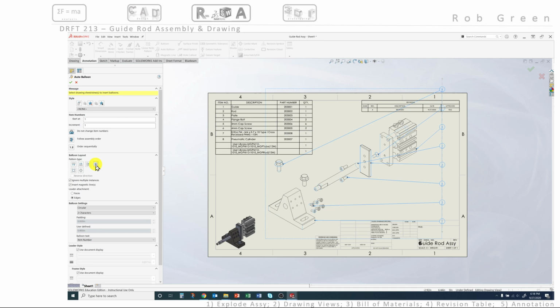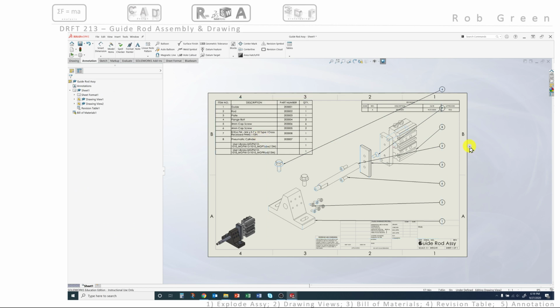I think I like them over here on the right the best. I've still got a mess that I have to clean up, but I think it's going to be easier if I have one line where all of my item balloons are tied. So at that point, I think I'm ready to go. I'm going to accept this with a green check.